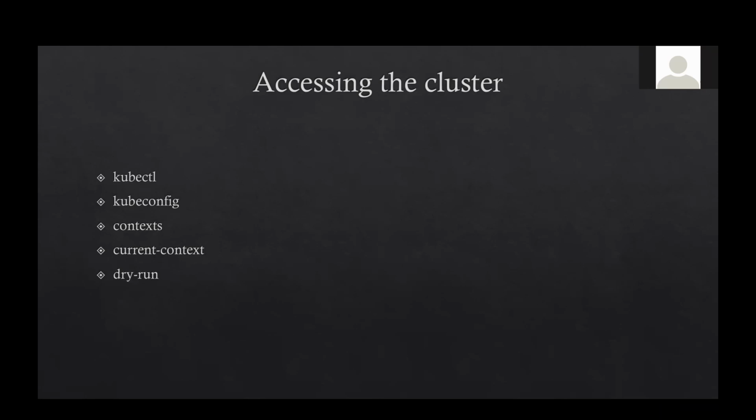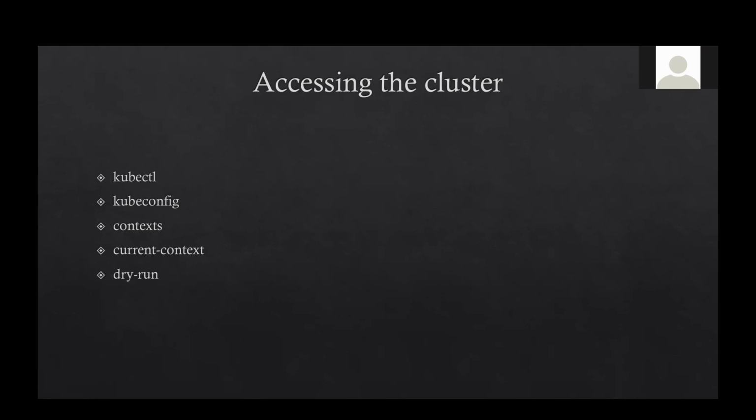Kubectl also has a dry run, which is a fantastic flag to dry run a resource, meaning your resources will not actually be created on the cluster, but it'll return you the output as if they have. So if you have a problem with your resource, it'll tell you beforehand.